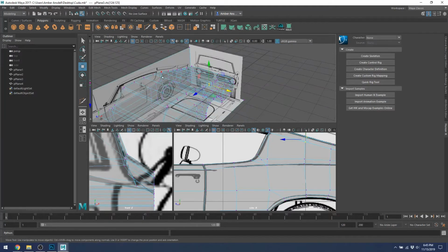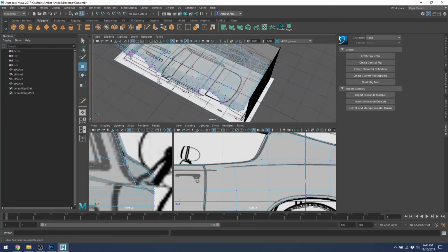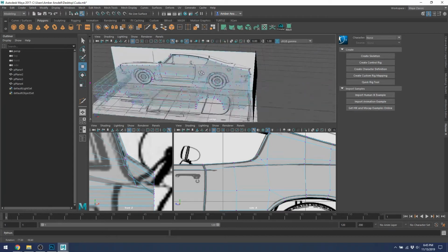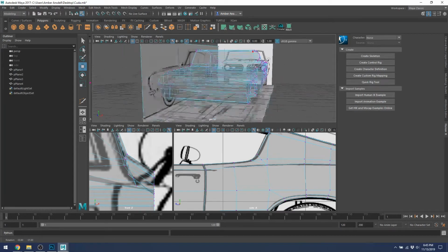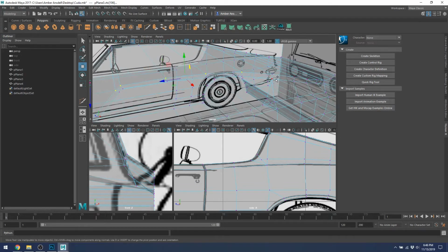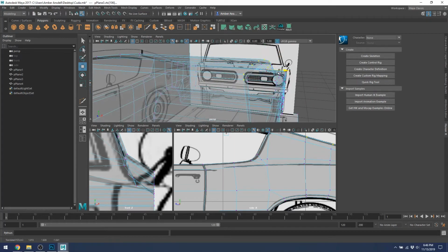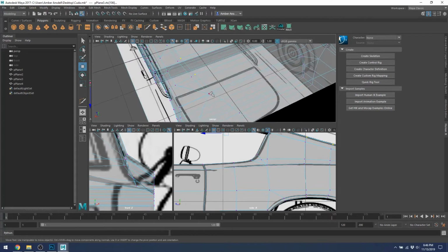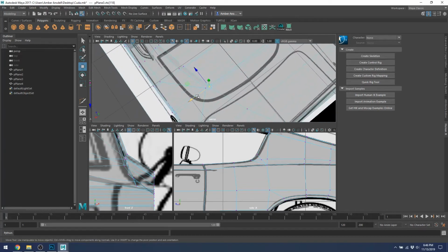And I'm not even going to touch the other side because I know that my pivot is centered on the model. So whenever I'm ready to mirror this, I can mirror it and all this work that I've already done will copy directly over. So I'm not going to waste my time or be imprecise with how my geometry is looking. I'm just going to do all my work here and copy it. Turn that off a little bit. I know that the car is running and it doesn't end in a harsh shape like that.